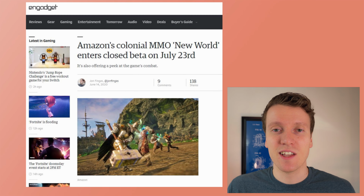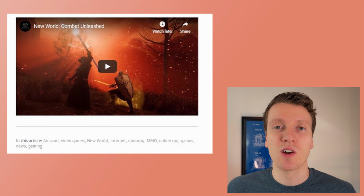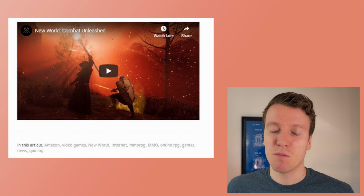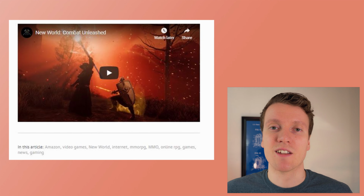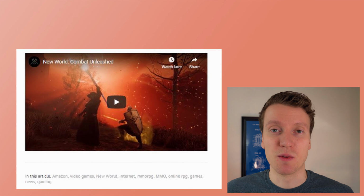And now they're trying to go even bigger with a massively multiplayer online game, but hopefully they wait a little bit longer in beta to get things perfected before they release it fully as a real game. Again, I wish them well, but they're taking on a lot of large players in the space. World of Warcraft has been very dominant in the massively multiplayer online game space for so long now. It's going to take a lot from Amazon to really break into the space.